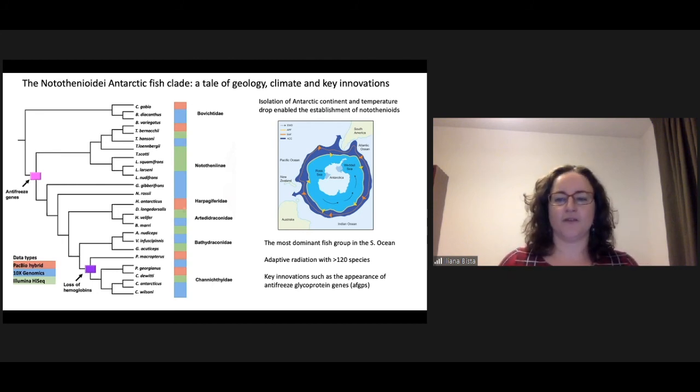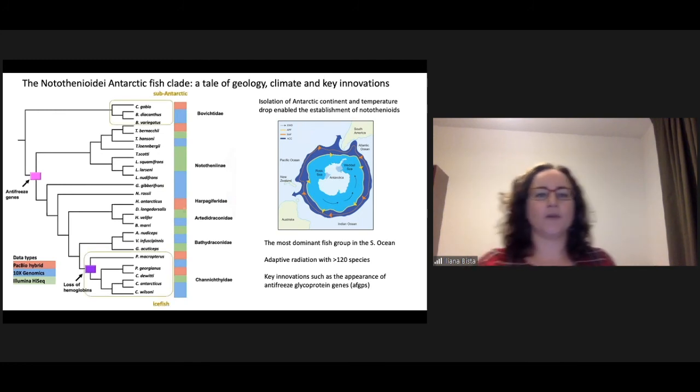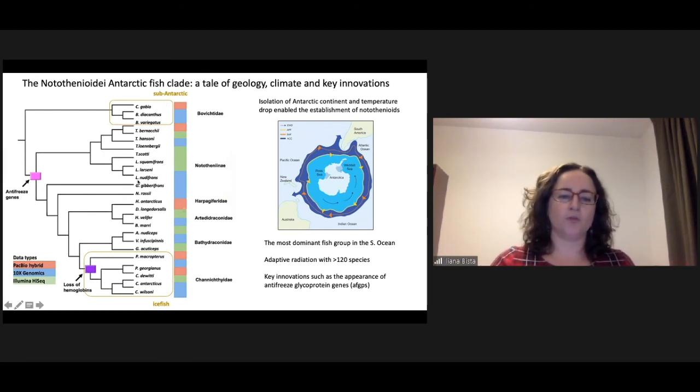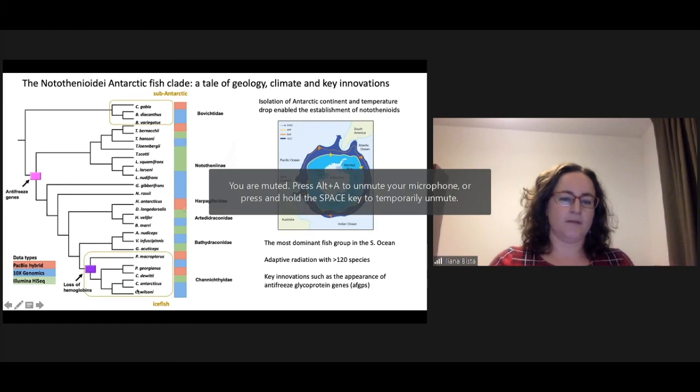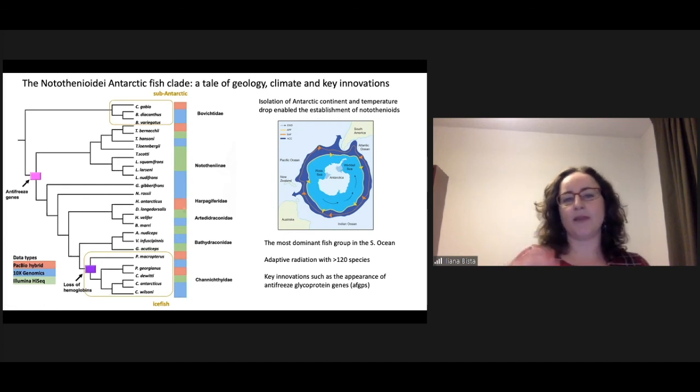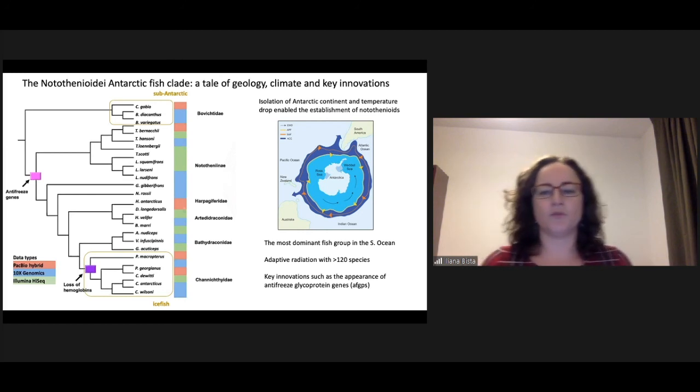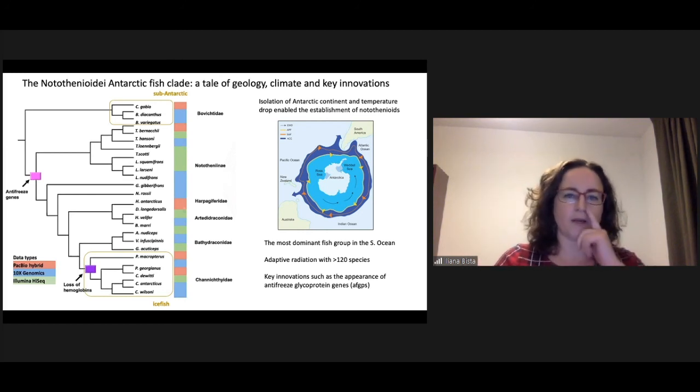evolution of this group. So in order to study these fish better, we have generated a whole set of new genome assemblies, including some of the subantarctic species, going all the way up to the most derived group of the radiation, the icefish. And then we have generated at least one PacBio assembly per major group and a whole other set of assemblies in between. And today I'm going to talk about some of the key results we have from the analysis.